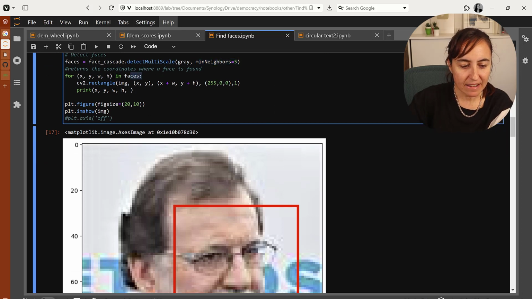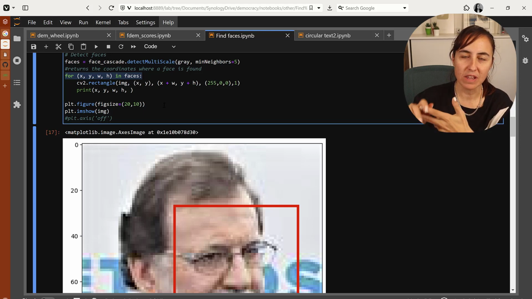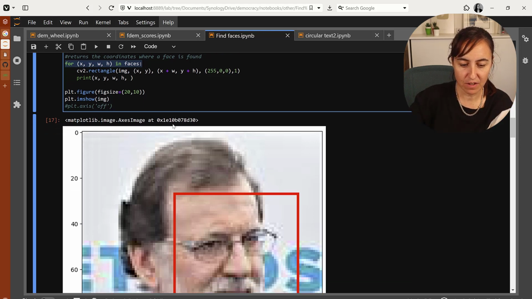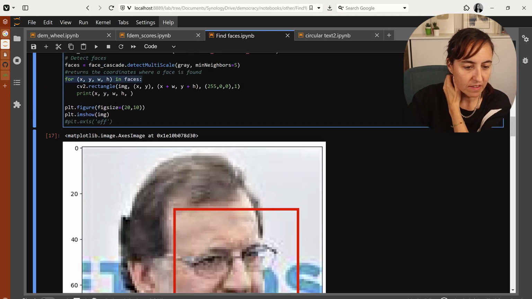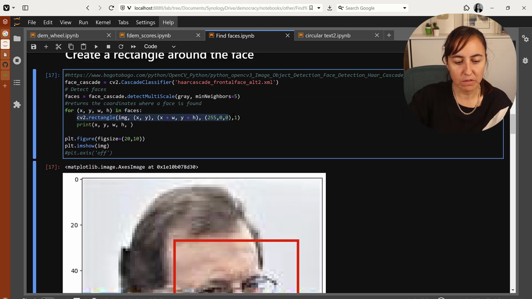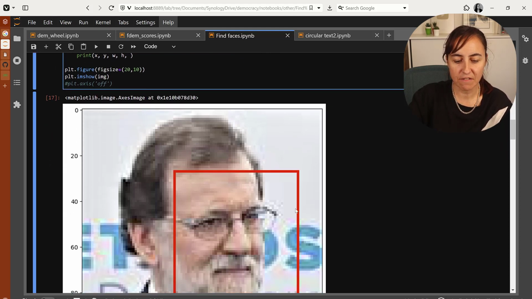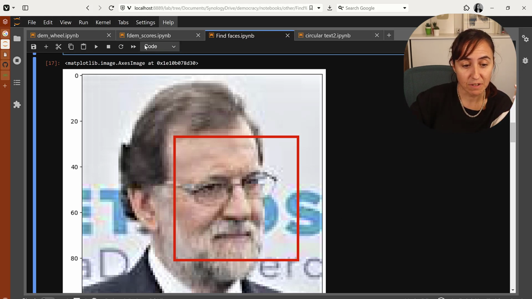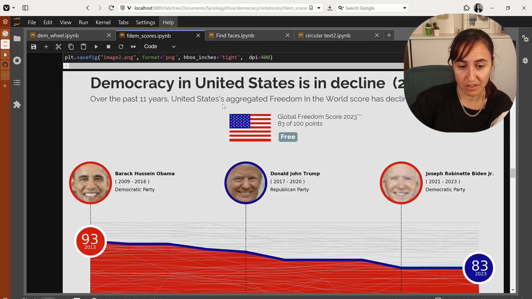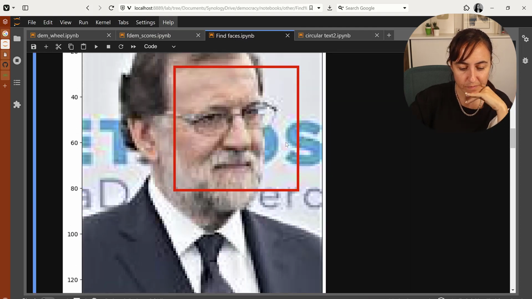And then this part, faces gives you the X, Y, and the width and the height of the face. So it basically gives you these coordinates. The normal one that you see on the internet will draw a rectangle and say, okay, this is the face that we detected. Cool. I don't need that. What I want is, instead of giving me a rectangle, I want to crop it by those measures. And then I want to do a circle. As you remember, in our charts, we have circles. So that's what we need to do.